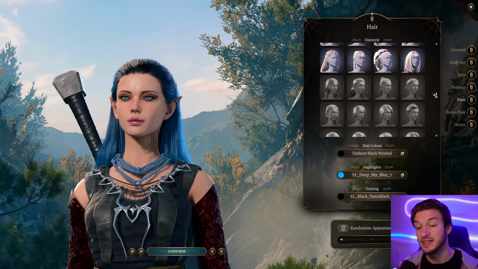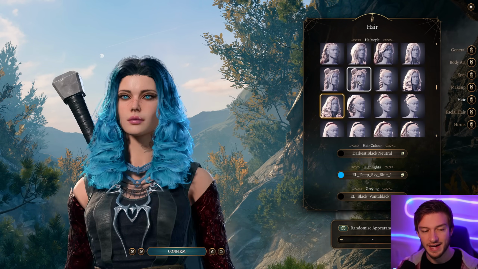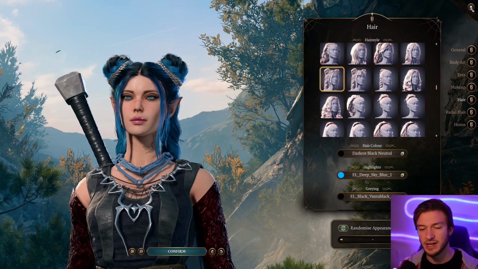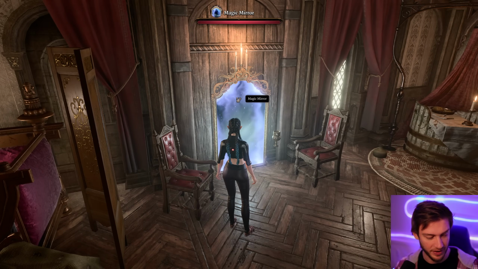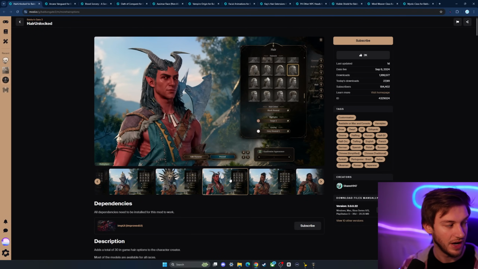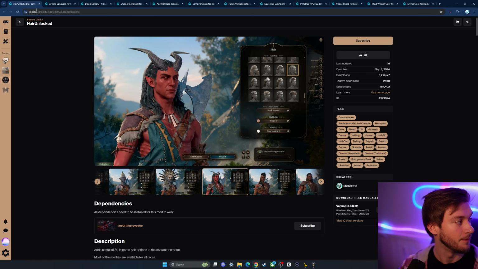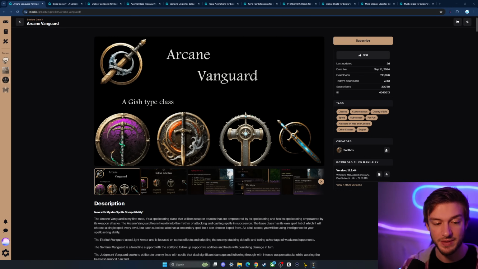My favorite one on PC, however, is the Tav's Hair Salon. There's just so many great choices in this mod, but there's great choices also in the in-game mod manager for hair. So yep, this one does a great job of adding so many different things. You can create your own character the way you want it with hair that suits their character. So this one's great.